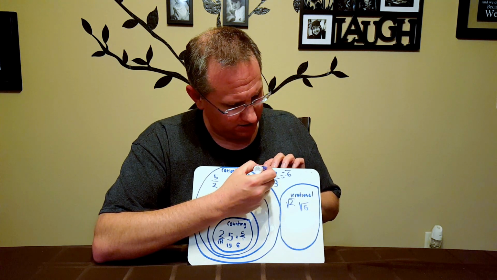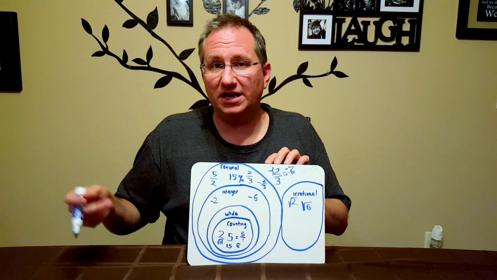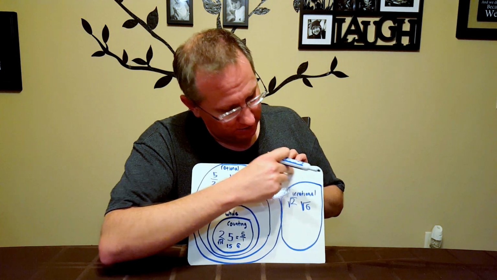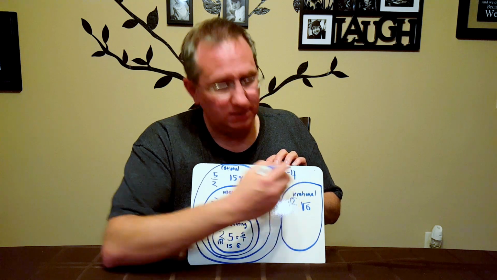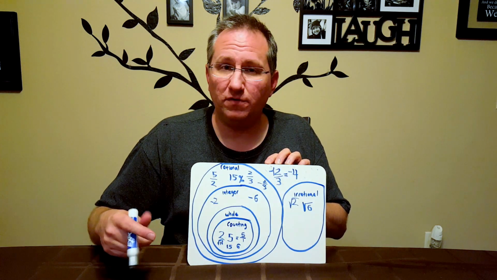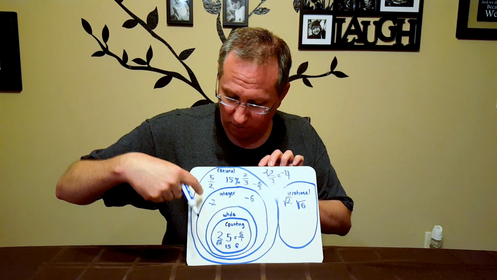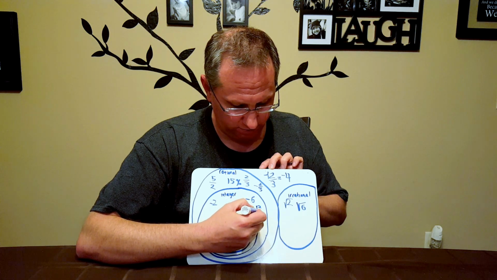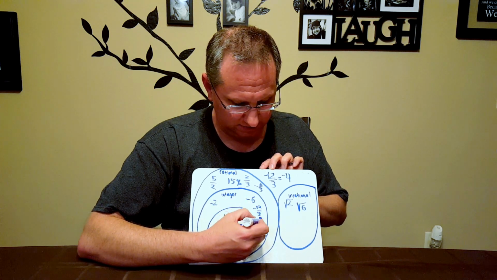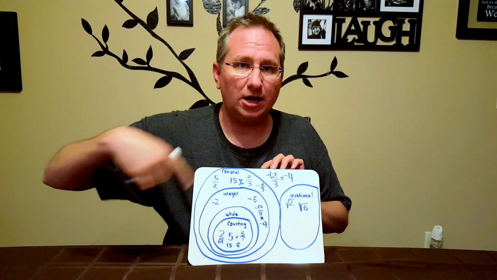But if I stuck an extra 1 in there, I keep sneaking in these extra ones, so I have negative 12 divided by 3. Well, that is one integer divided by another integer, but when I write this guy out, negative 12 divided by 3 is nothing but negative 4. And negative 4 isn't one of these guys. Well, it is. It's a rational number, but it's even more than that. It's actually just an integer. And so this negative 12 over 3, which is the same thing, I'm writing my equal signs downwards, is a negative 4 there.